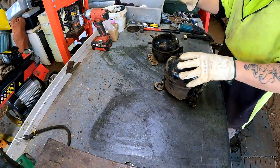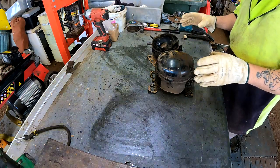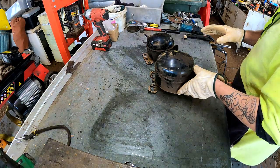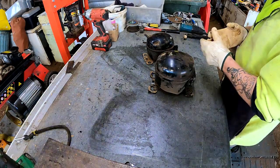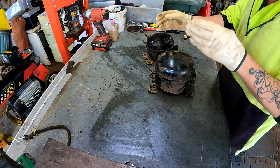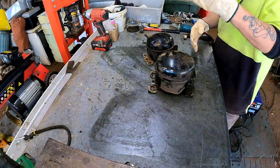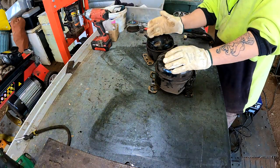But anyway, I've got two pretty much in close proximity size-wise in diameter. I'll use the grinder on this one here, and I'll use the plasma cutter on this one. Still learning how to use the plasma cutter, but I've been really practicing. What I'll do is we'll do a time frame on how long it takes me to do grinder versus plasma cutter on one and the other. I reckon the grinder's gonna take the longest.